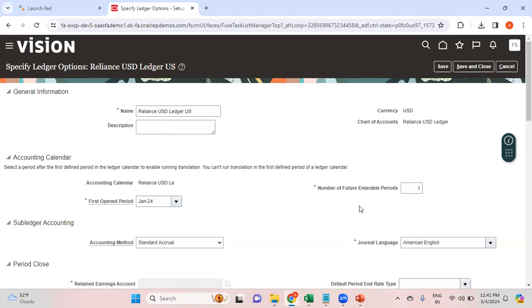The significance of future enterable periods is that you can enter journals when the period is in future enterable status, but you cannot post them. For periods which are in open status, you can enter the journals as well as post the journals. But in a future enterable period, you can enter the journals but you cannot post them.